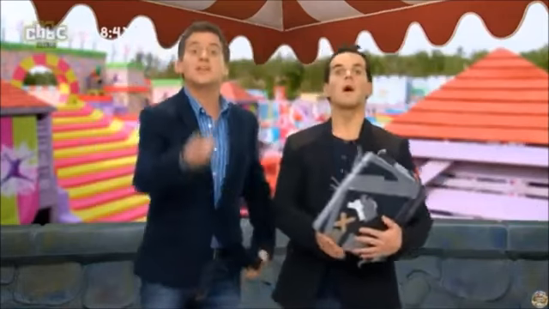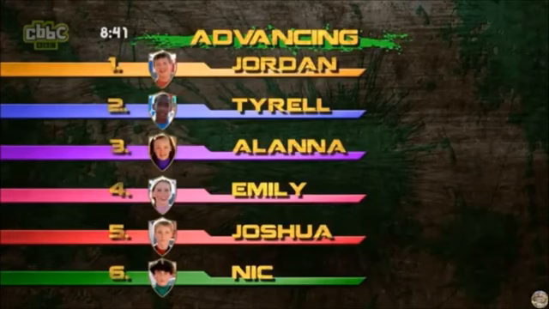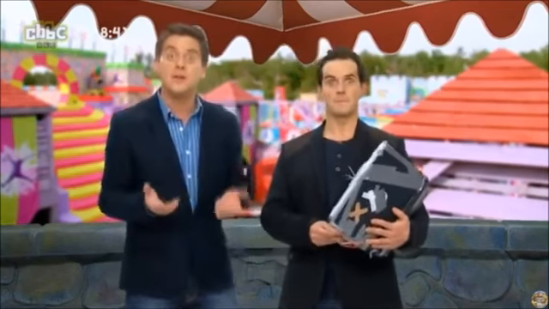Right, where were we? Oh, yes, time to look at the leaderboard. Our 6 fastest attackers are Jordan, Tyrell, Alanna, Emily, Joshua, and Nick. So, let's reveal the course that stands between them and the final. It's called Ditch the Dungeon, and this is how it works.